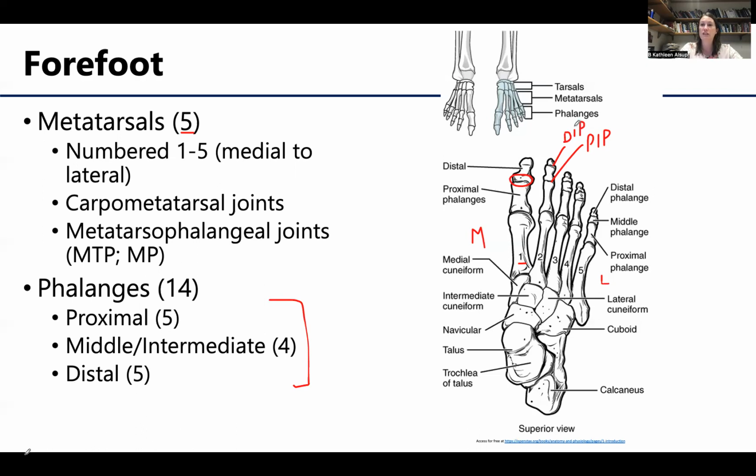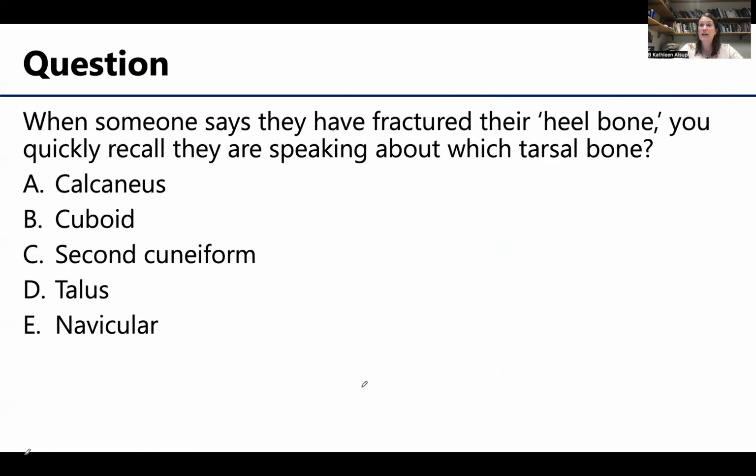So I said similar to what you had in the hand quite a bit when we're talking about these structures here. All right, excellent. So we got through all the bones of the lower limb in one video. It was a bit easier because we'd introduced the bones of the upper limb where there are some distinct similarities. But again, overall size is going to be larger in the lower limb. They're going to be a bit more robust, and that has a lot to do with the weight-bearing component of the lower limb.